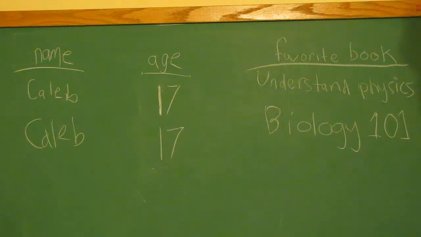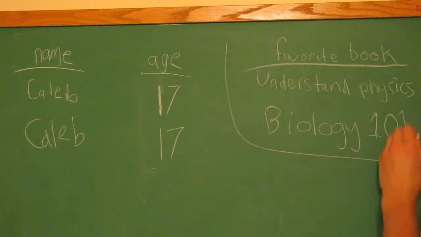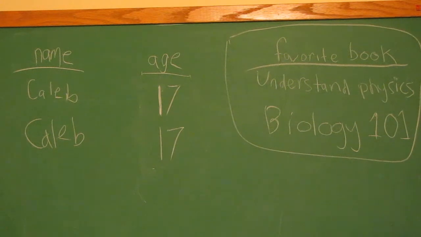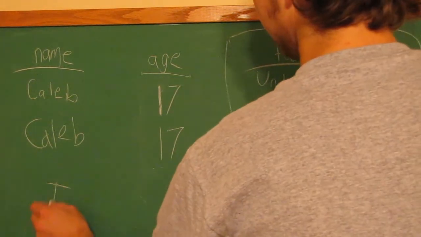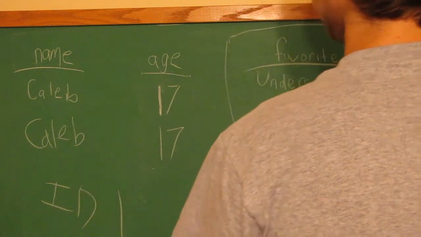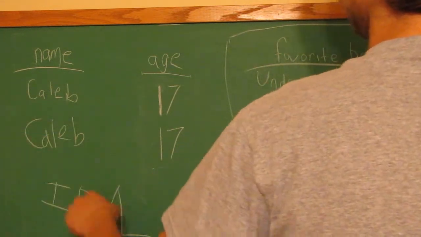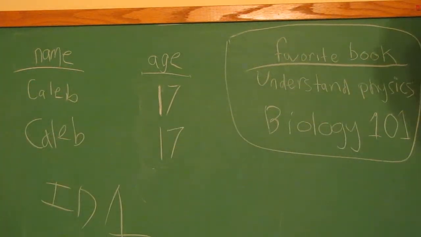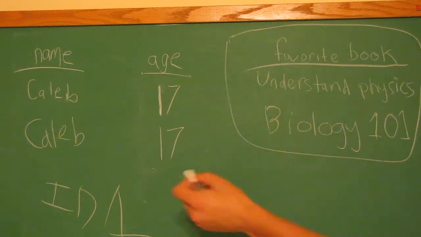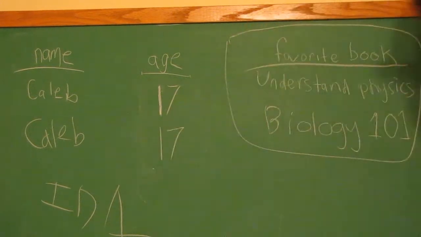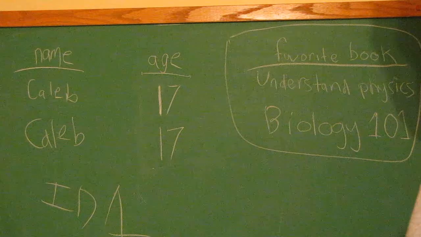I think not. I think the problem is actually over here. Because favorite books is not relevant to the primary key. Now, I actually didn't write the primary key, but it would just be like ID 1. So, yeah, ID 1 for Caleb. Now there's two entries with ID 1. That makes two primary keys with the same number. So that's definitely wrong. So this pretty much gives everything away.